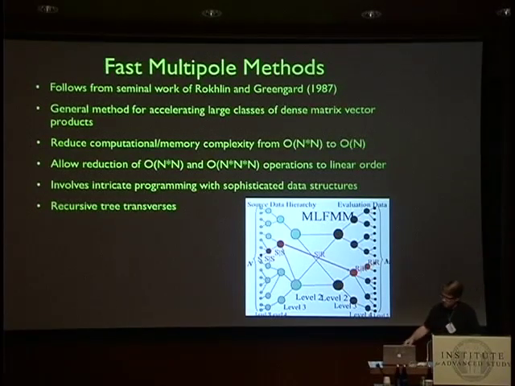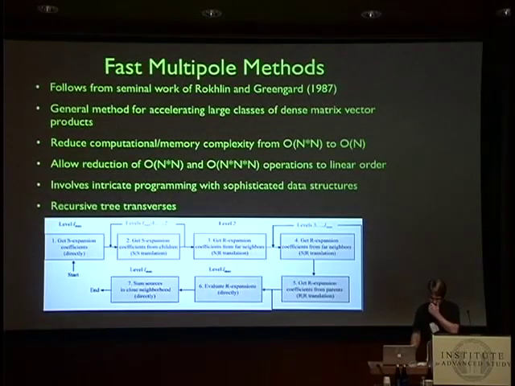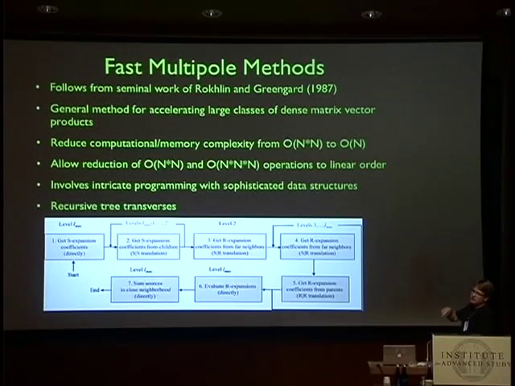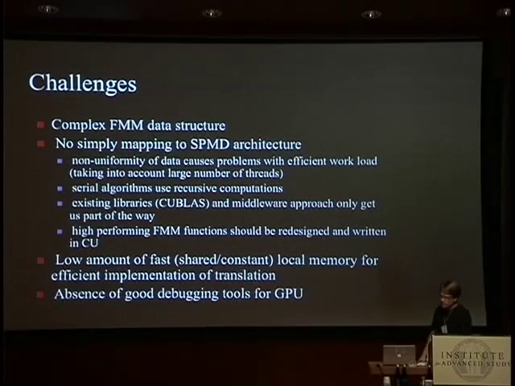And the question that we asked was, can you program such a horribly complicated thing on a GPU without killing yourself? There are all sorts of tree traversals. This is just to give you an idea that there's recursion, and there are data structures that are very complicated and dynamic. We had one guy working on this for 6 or 8 months, and he reports back that the data structure was extremely challenging to put into this new memory hierarchy. There was no simple mapping to the single instruction multiple data architecture.